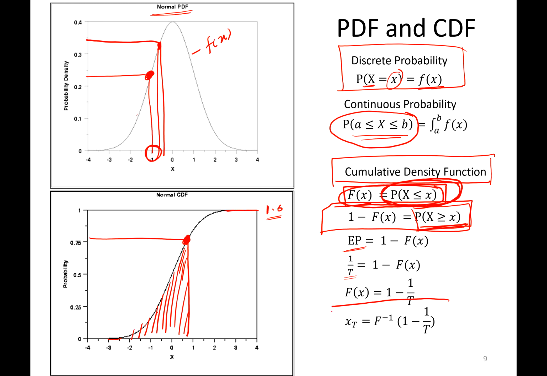And what you see here in this last expression is that we can think of x as our discharge and T as the return period. So for any return period, we can find the expression for Q if we can get the inverse of our cumulative density function, and I will show you how to do that. So this is how we can use the cumulative density function to find discharge corresponding to any return period.